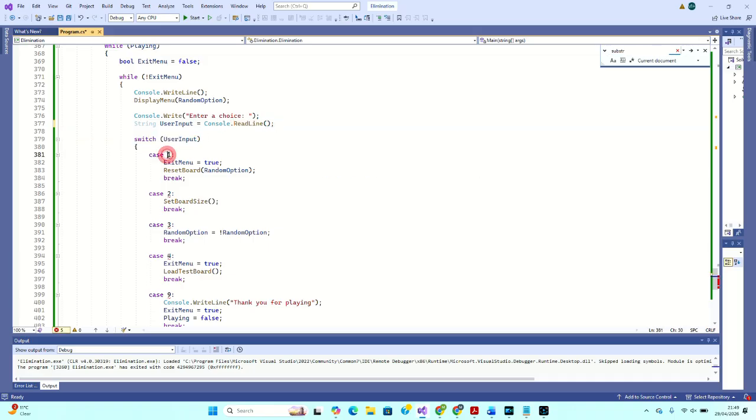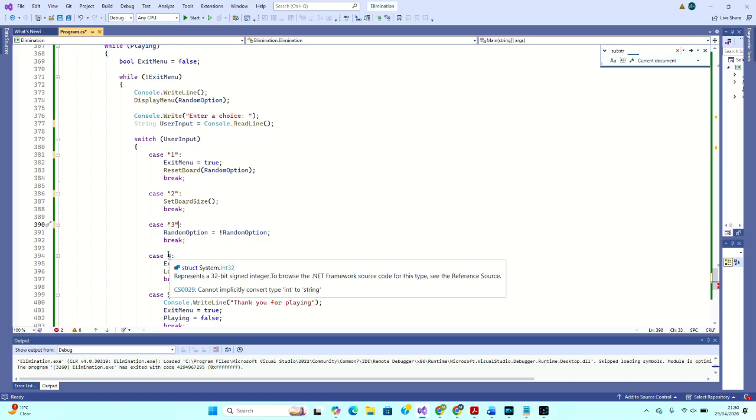And secondly, all these ones are now highlighted, and that's because user input is now a string. So simply, we can put quotes around them.